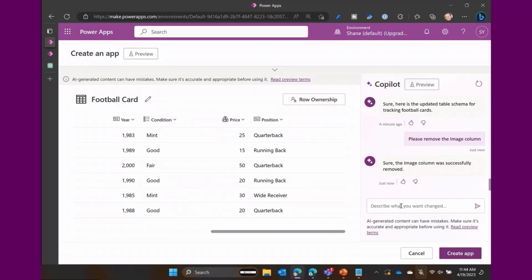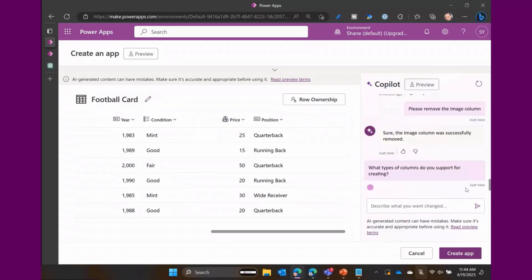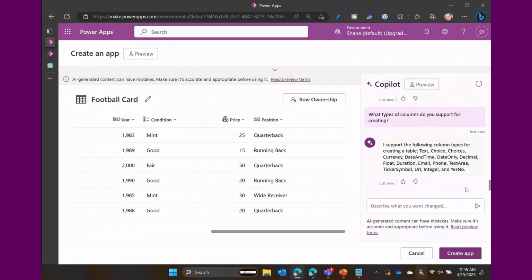Now, the question I would want to ask it, and I did this in the beginning, I had no idea. It's like, what types of columns do you support for creating? One of the things I don't think people do enough of with these tools is ask the tool, what are you capable of? So here you can see the different types of columns, right?